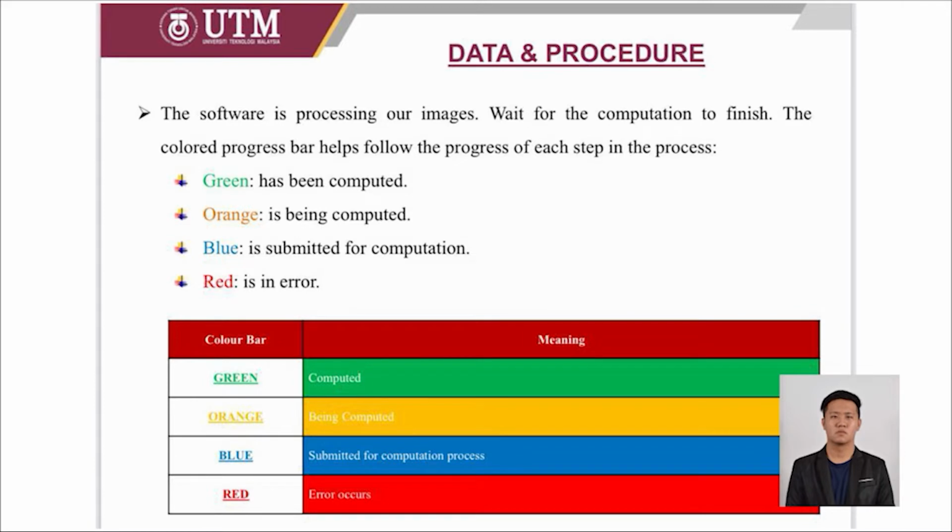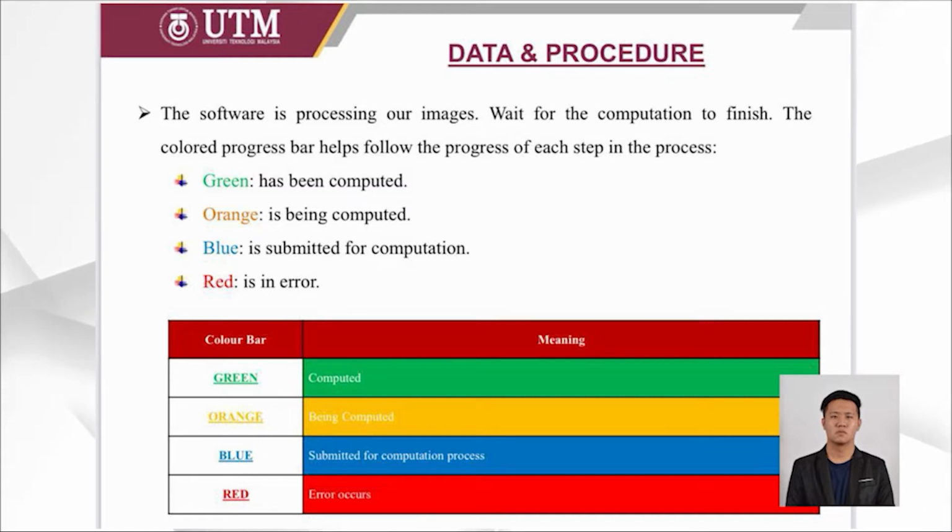When the software is processing our images, we have to wait for the computation to finish. It takes time depending on our computer processor. The color progress bar helps follow the progress of each step.